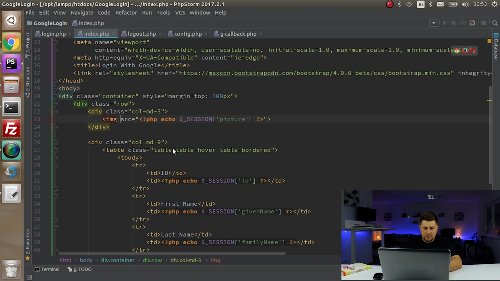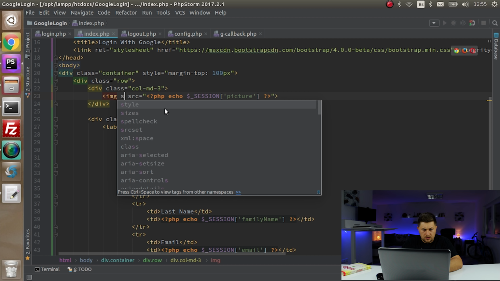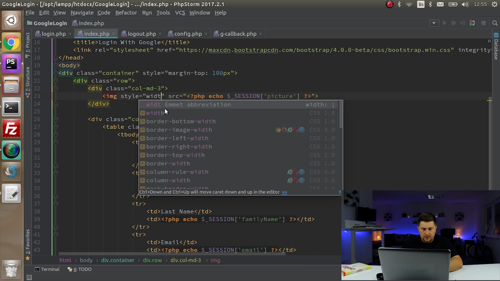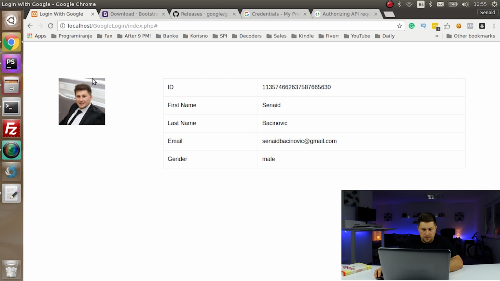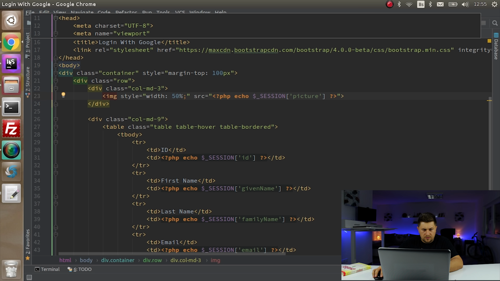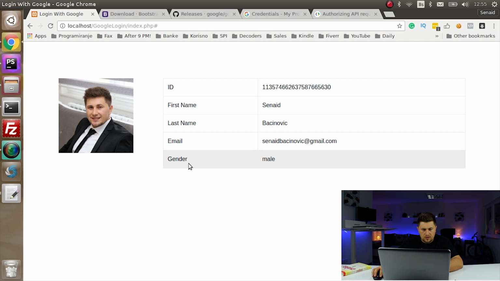Let's see, we'll just make the picture a little bit smaller. So I'll maybe say width, let's say 50%. And here we go. Maybe even a little bit bigger, maybe 80, and that's it. So now this is looking really nice.